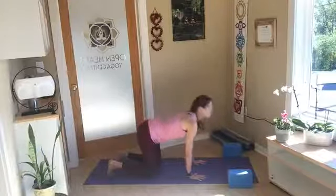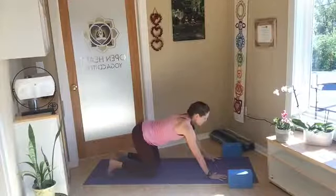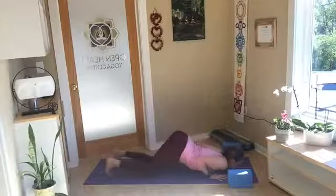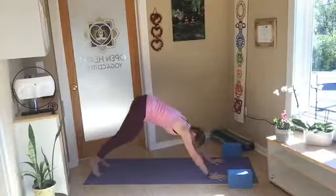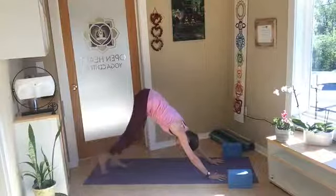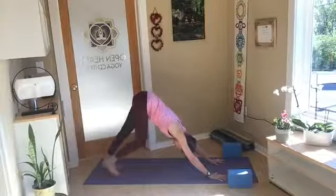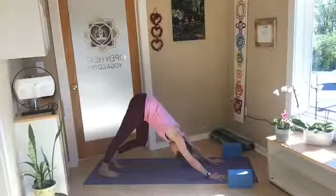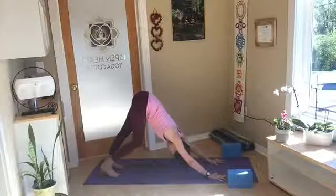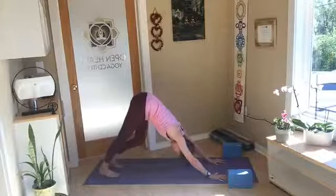Okay, then we're going to dip down to Ashtanga pose. Walk the hands, say a hand's distance forward, dip. Chest and chin, rolling back up to Cobra. Good, this time downward facing dog. And walk out your dog. Walk your feet in a little bit and walk it out. Or any movements that you like in downward dog.